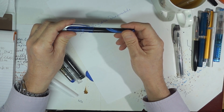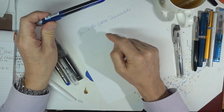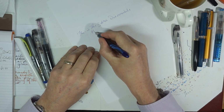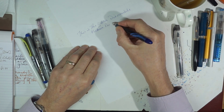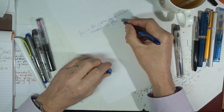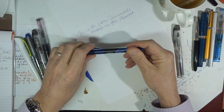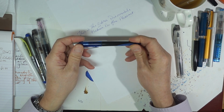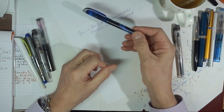To be absolutely honest, it doesn't really matter if you lose it, does it? The nib is, I would say, a fine, although it's defined as a medium. It has no give whatsoever. There's no flexibility, but it is not an unpleasant nib to use. It does feel perfectly nice, and if you were out and about and you were looking for just a cheap pen that you could use for making notes while you're out, and it doesn't matter if you lose it, that would be a pretty good pen. Okay.